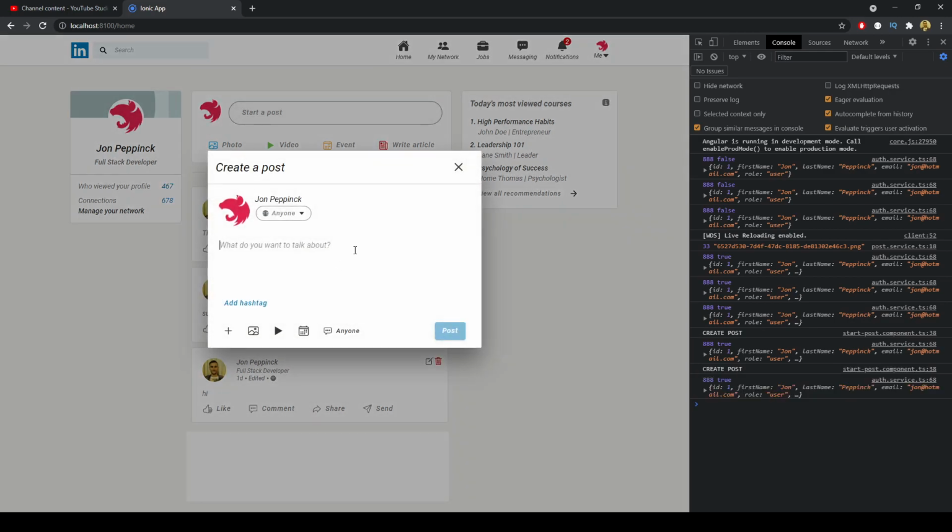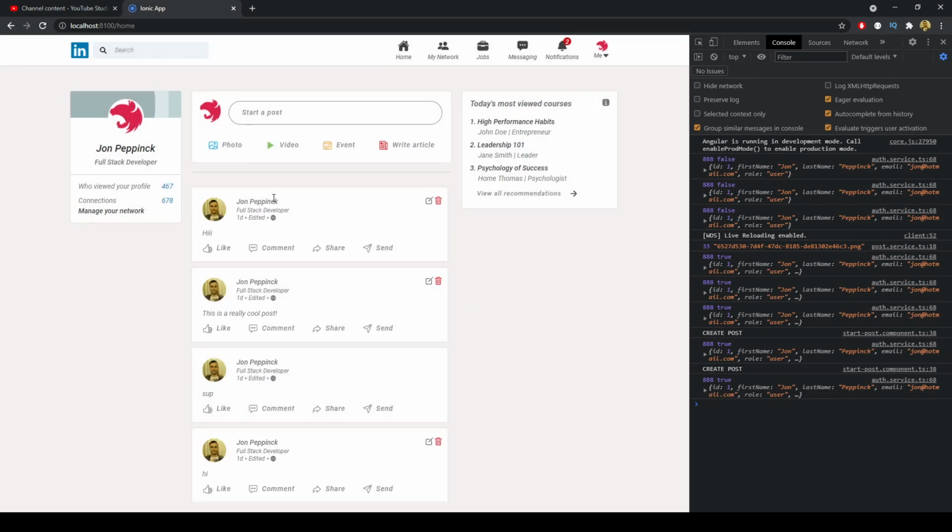And let's see what happens if we create a post. And of course we already know what's going to happen. We get the hard-coded image. So let's start to work on the images in the all post section.